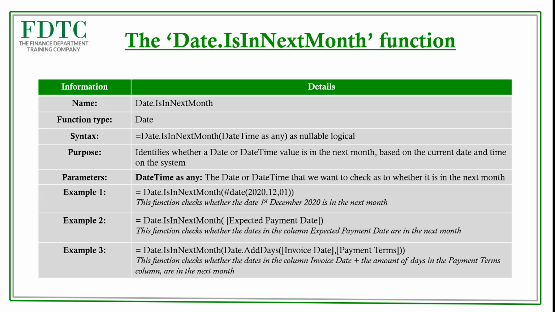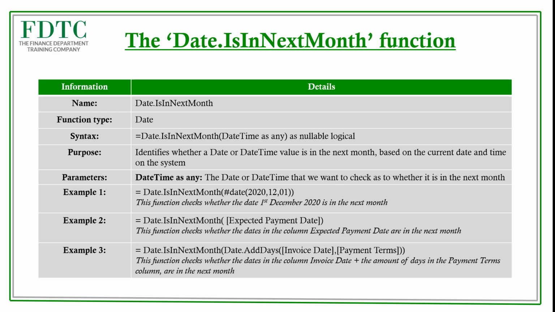Now this parameter can be a literal, which is where you manually key in the date that you want to check, or more commonly for us PowerQuery users, it'll be a column of dates. So once we've got the parameter in, then we can close the brackets. Then once you set the function off and running, it will look through the dates in the parameter and then return a nullable logical type. This means that it will essentially return a true or false value depending of course on whether the date that's being checked is in the next month or not. The nullable bit means that if the function encounters a value which means that it has to return a null for any reason, then the null won't result in an error.